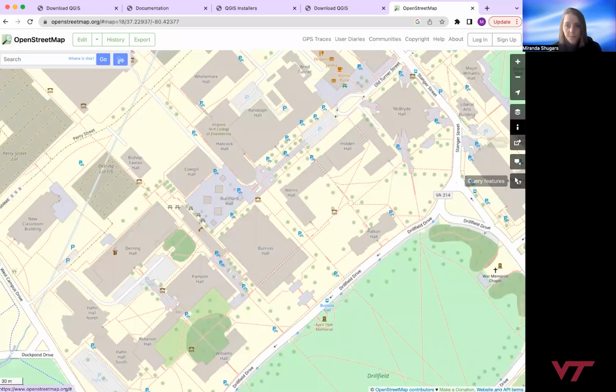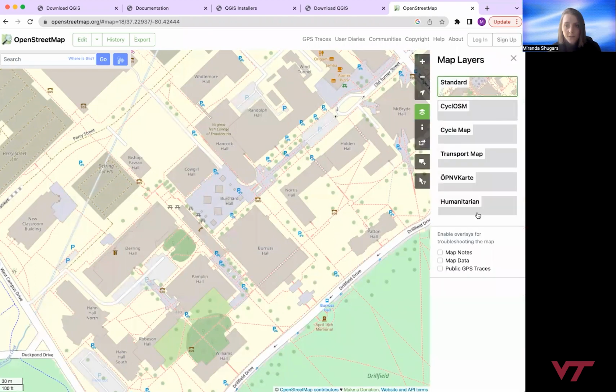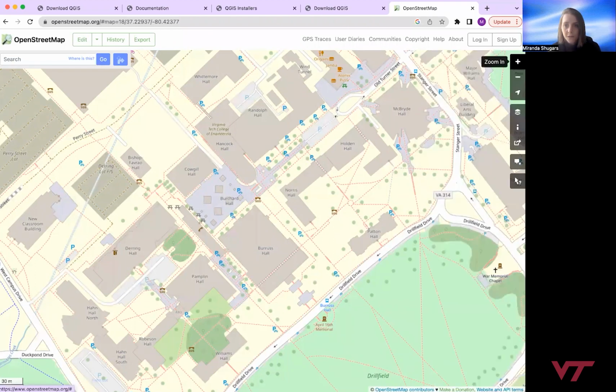So you can see here these different layers if you want to look at it differently. You can also see this little question mark here. It says query features. So this is helpful if you want to, say, download all the buildings, but you're not sure what the buildings are classified as. So when you're doing a search, we'll look at this later, you'll need to search by keyword, right? Because you can think of this as a big database of features.